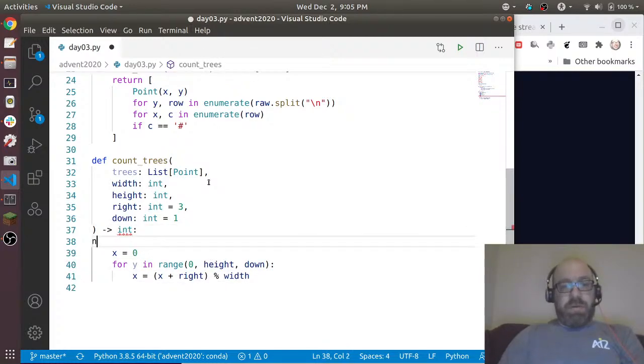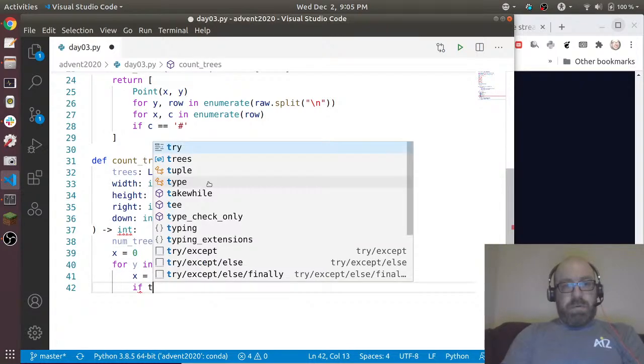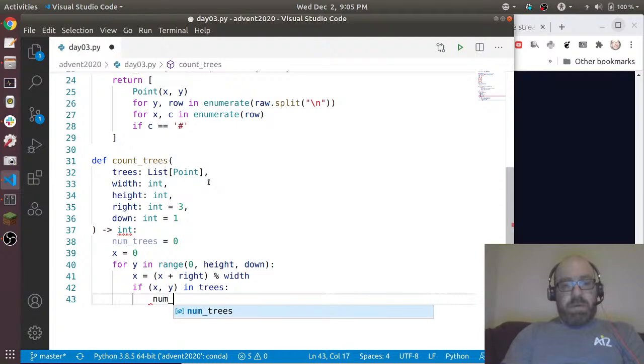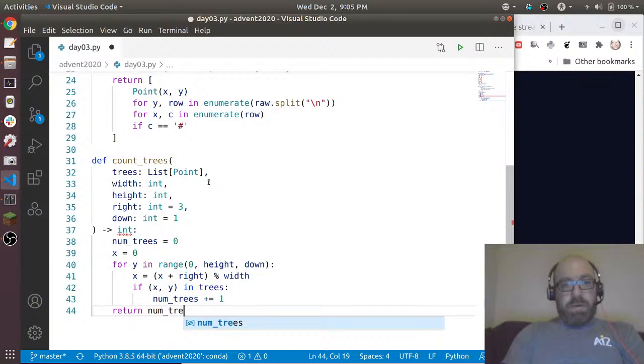And let's just say numTrees equals 0. If (x, y) in trees, numTrees plus equals 1. And now let's return numTrees.